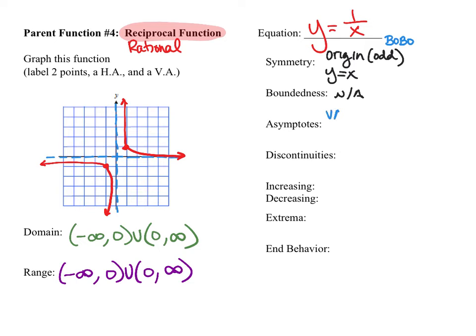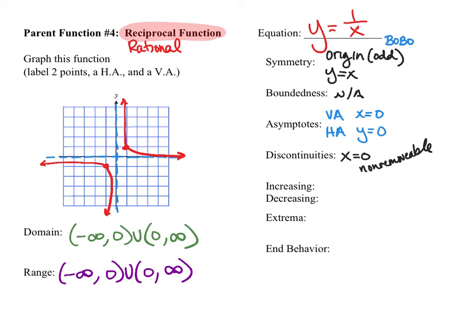So remember, our vertical asymptote is that line x equals 0. That makes the denominator 0. And our horizontal asymptote, this is also 0 because of Bobo. Thanks, Bobo. It does have a discontinuity. Remember, we had to pick up our pencil. Its discontinuity appears at x equals 0 because of that vertical asymptote. It is a non-removable discontinuity. You couldn't plug that with a pencil. You'll also hear this called an infinite discontinuity. But we were using the word non-removable.